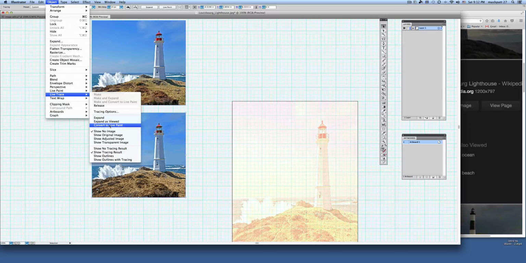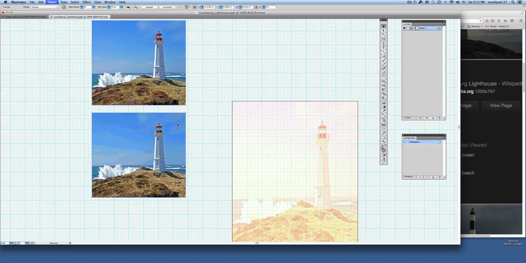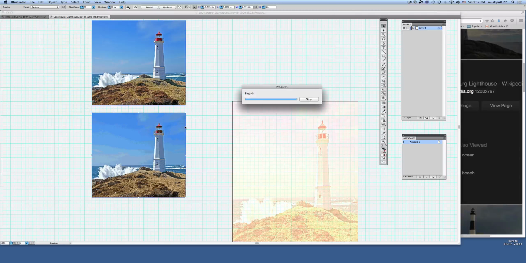And then you have to convert it to Live Paint so we can add new colors. So expand is one thing, convert to Live Paint is more direct. We're going to click convert to Live Paint, and all of a sudden it's going to look like a very distorted image. And what that distortion is, is anchor points.